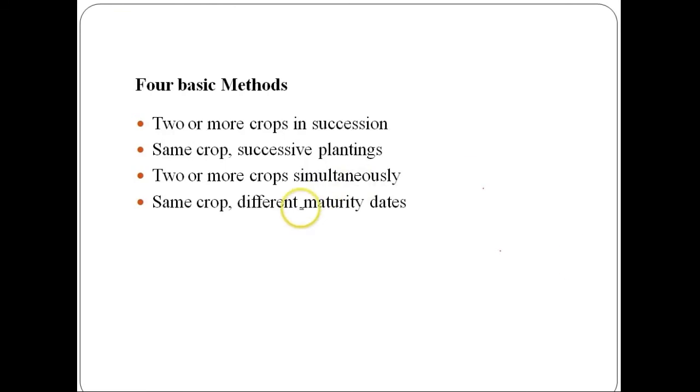Now let us see same crop with different maturity dates. Several varieties are selected with different maturity dates, early, main season and late, planted at the same time. The varieties mature one after the other over the season. These techniques can be used to design complex, highly productive cropping systems. The more involved the plan, the more detailed knowledge is required of the specific varieties and how they perform in a particular growing location.